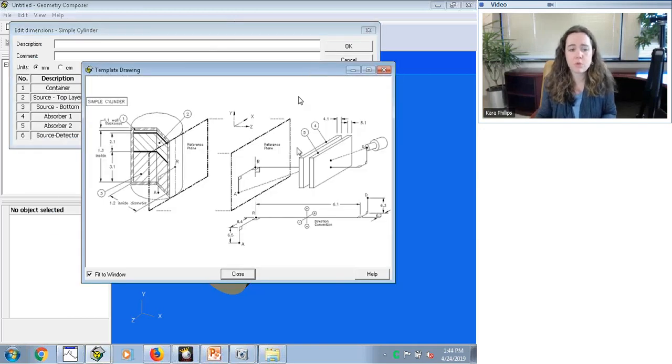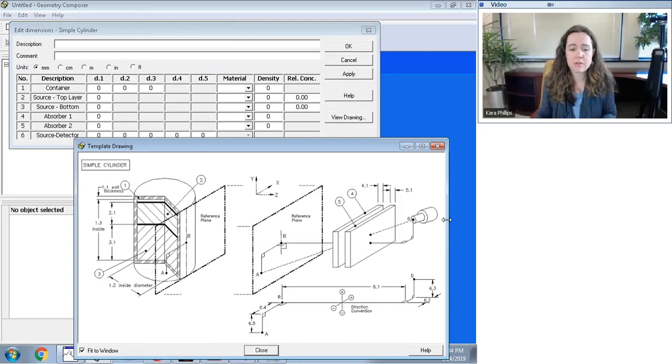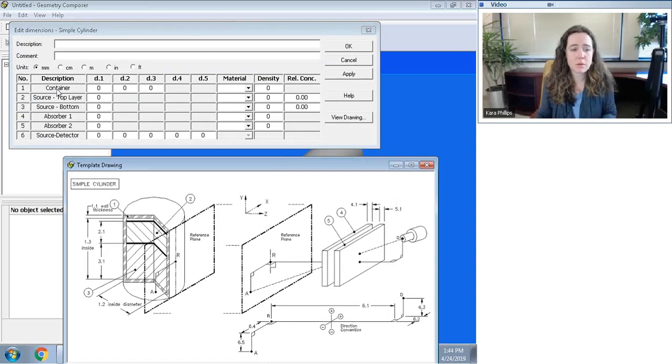The way Geometry Composer works is I have a series of dimensions here, dimensions 1.1, 1.2, 1.3, and they each correspond to a physical parameter of the template. So for instance, 1.1 here is my wall thickness of the cylinder or my drum. 1.2 here is my inside diameter of that cylinder, and 1.3 here is the total height.